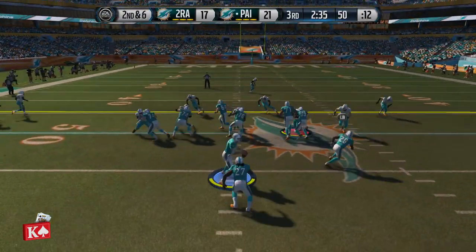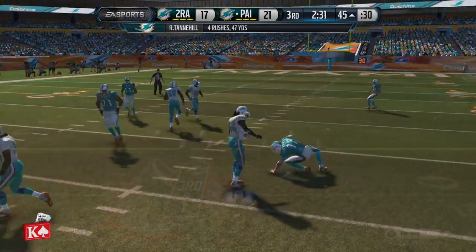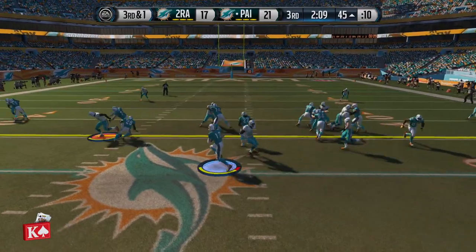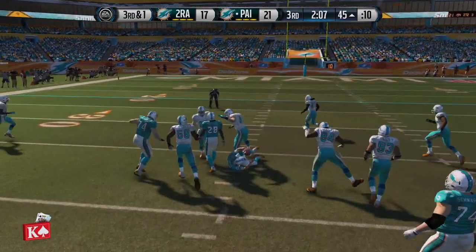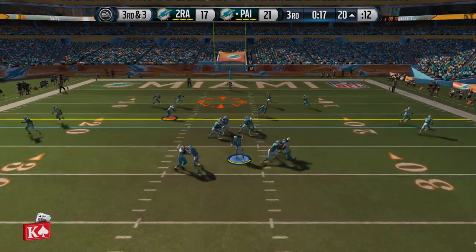Let's get into the third quarter. 21-17, he was able to get a field goal. And I'm going to let Ryan Tannehill just kind of cook a little bit. You see, he's keeping it not once but twice and being smart, sliding down. I don't need no injuries or no fumbles or any of that.